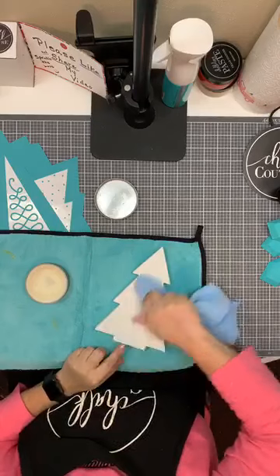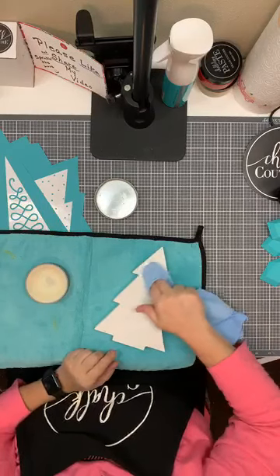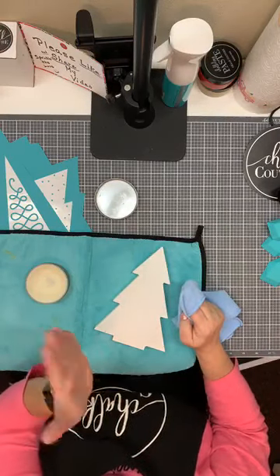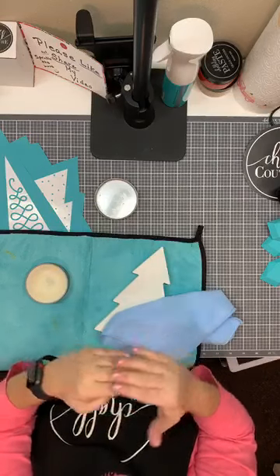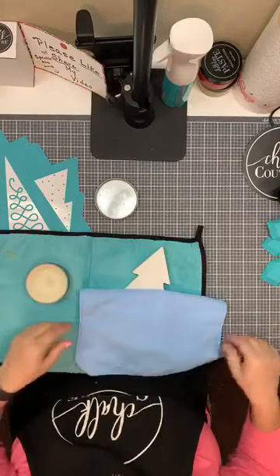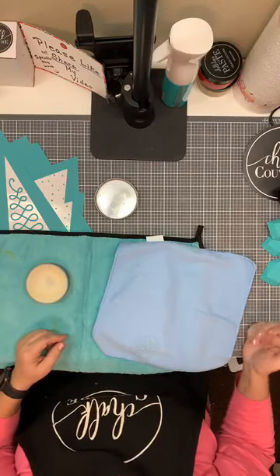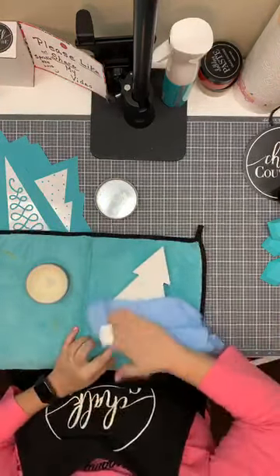Today I went to the grocery store and my lower back was hurting so bad. I have spondylolisthesis — it's a great big medical term which basically means the vertebrae slip instead of all going together in one direction. I have a spot where two vertebrae slip into opposite directions and it really hurts. I was shopping and could hardly stand anymore, got home, and it dawned on me: I forgot to put my orthotics in my shoes. No wonder my back was killing me! I left them at home in my slippers.